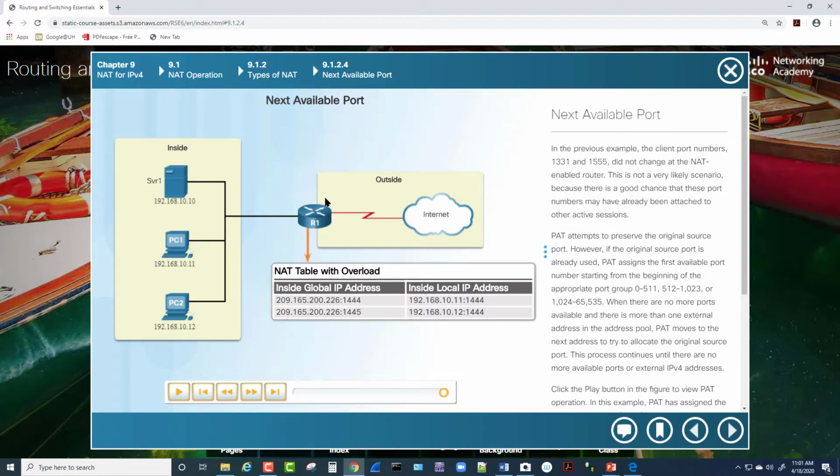So for his own purposes, he had to extend it by adding port numbers. Right? He added port numbers, so that differentiated them over here. So now when they come back, he'll know that 226.144 belongs to 10.11.144 and 200. So it's the use of port numbers.